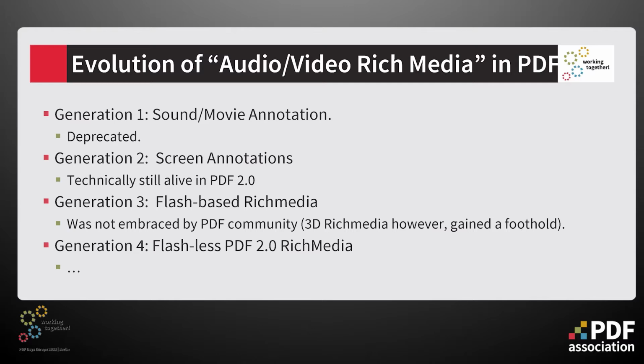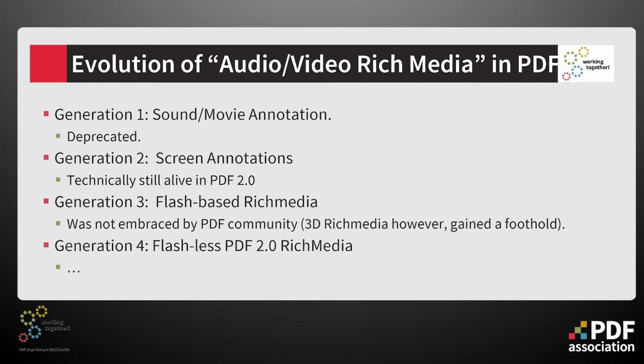The third generation is Flash-based RichMedia, which came out roughly around 2008, 2009, and it was not embraced by the PDF community because it required Adobe's proprietary Flash media. However, 3D RichMedia gained a foothold. So RichMedia will continue to live because of the 3D aspect, but we also don't want to neglect the audio and video promise of RichMedia.